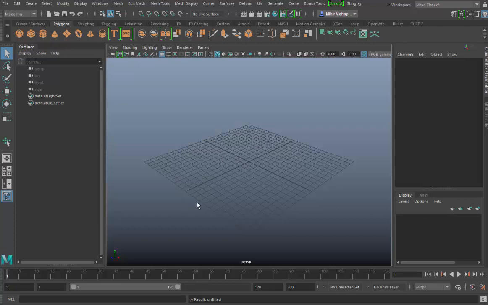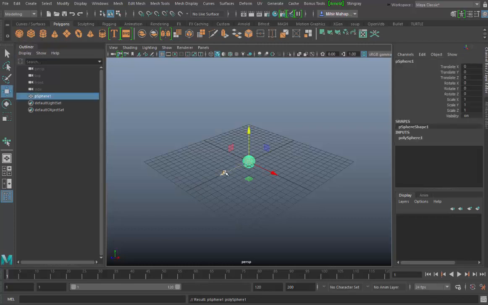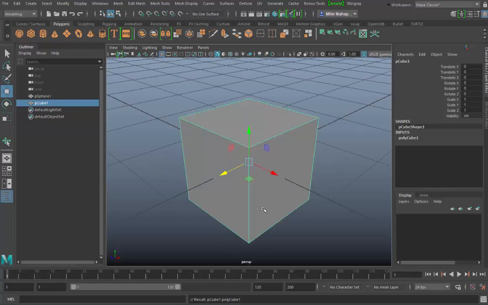Okay, let's get going. So quad versus triangles. All right. So I'm going to create a sphere and move it over here a little bit. I'm dragging with only one handle so that it is restricted to only that angle to move. And then I'm going to create a cube. All right. So let's focus it. I'm going to press the F key.